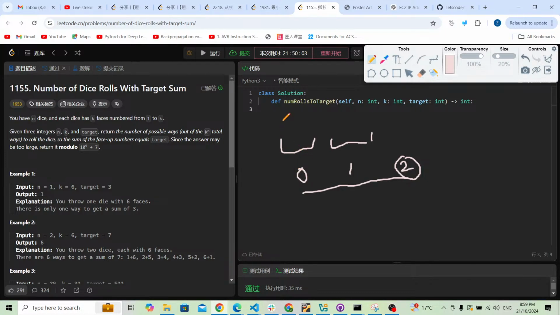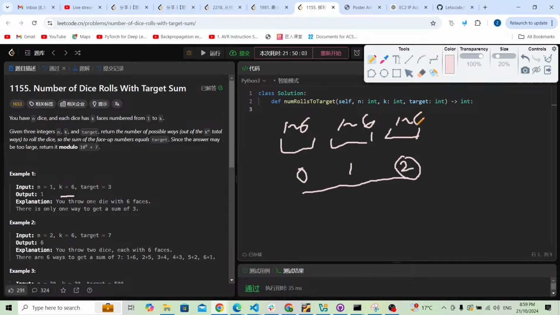For each time, we're going to choose a number between 1 and k. Here in this example, it's between 1 and 6, and for the second one, it's also 1 to 6. This means some number is inside a knapsack. But we don't only have one knapsack, we have k knapsacks, so we call it a group knapsack. Inside each knapsack, we can choose a number, and we have several knapsacks. We can understand it maybe like this.